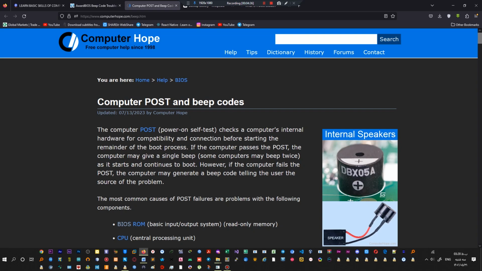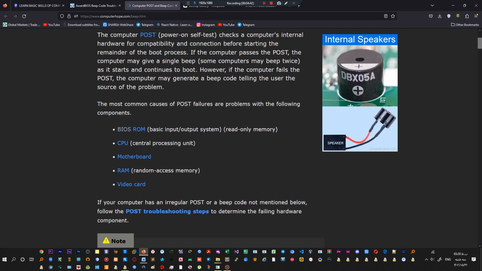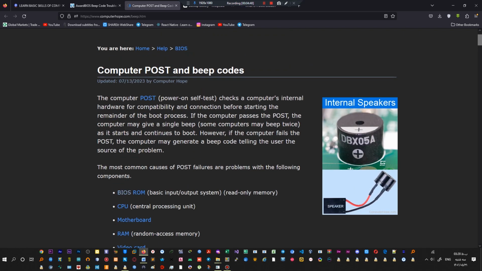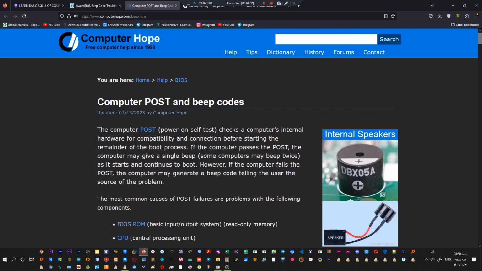Here's the internal speaker for the beep test, and this is the external speaker that you connect to the motherboard. With this speaker you can hear the beep. The beep sound and its type show the problem.